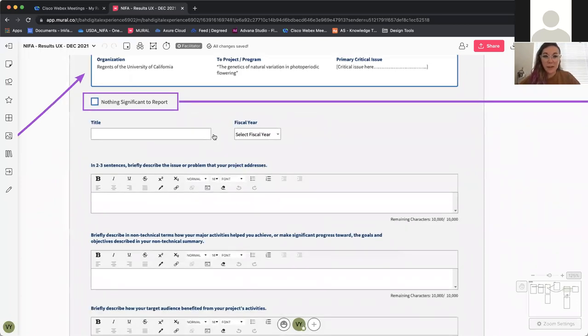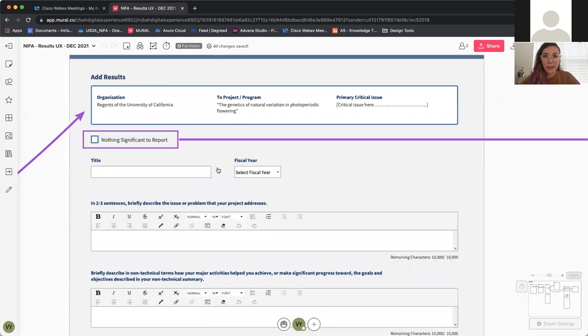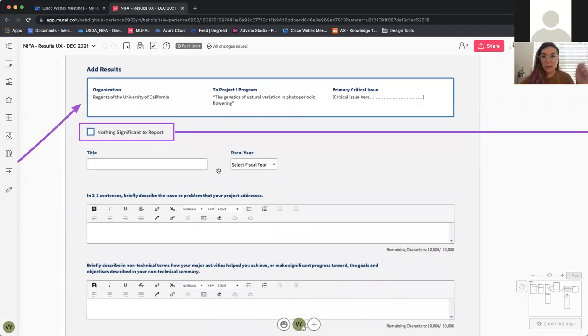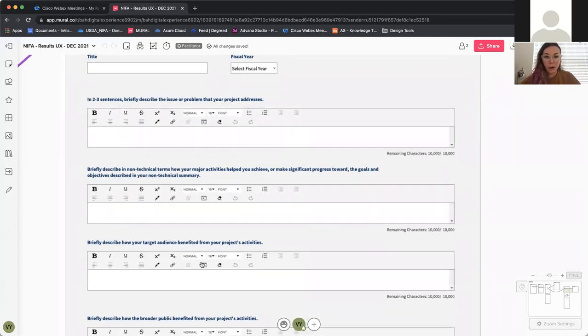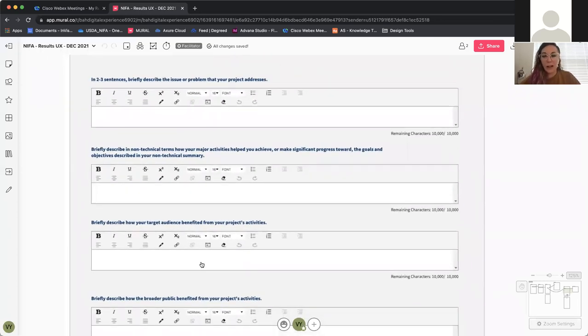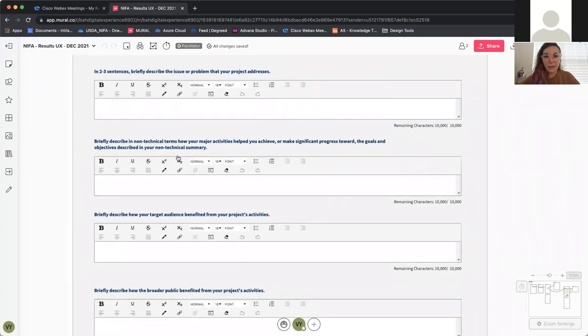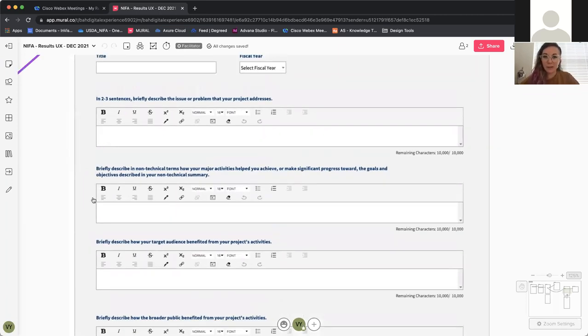You'll be able to add a title here. You can make it whatever you want, just kind of an open text field. So I know some people like to copy just the project and program title exactly and just put that there. You can do that. You can change it to be referential to what's going on in the comments boxes. Select your fiscal year, and then you'll have these 4 boxes to answer those 4 questions. It'll be 8,000 characters instead of 10,000, but it'll operate exactly the way it does today. I just might have gotten the number wrong in my mockups. So these 4 questions will be required to submit, as well as having a title and a fiscal year.